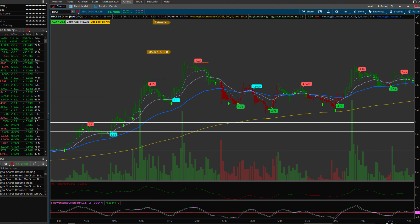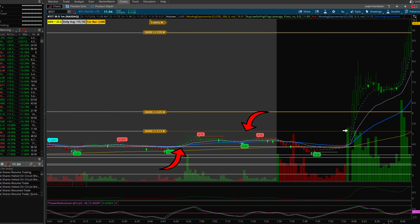The EMA flattening was another important factor — the EMAs had flattened out right here, which is a signal to wait for confirmation before jumping in. When the EMAs flatten, it means price action might go either way, so waiting for the breakout provides a clearer, safer entry. I was looking for a breakout above this channel, with my plan being to enter the trade once price broke out above the $5.13 level with momentum.